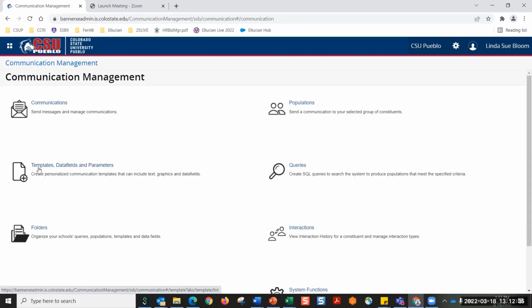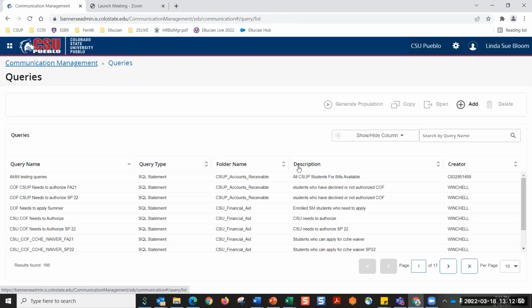So you build your template. You think about what is the content, what is the wording you want to put in your message. Once you have that, then you can work with someone on campus for the query. And here are the query areas. And Jay, which one should I choose? Just to quickly, let's review real quick.